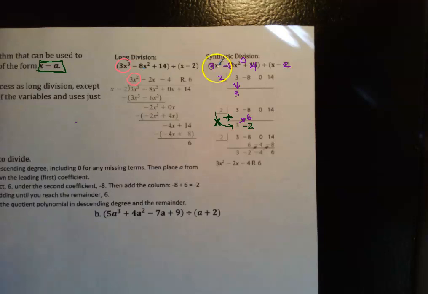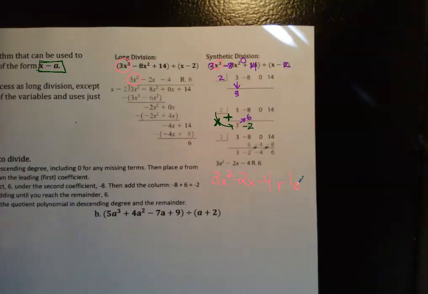So when we started with x cubed, we get these numbers, 3, negative 2, negative 4, and 6. We write them. 3 started with x cubed, so my answer is going to start with x squared. Minus 2x minus 4. I've done all the descending order. I got to my constant. The next number has to be a remainder. Every single time. So that's how you know if you have a remainder or not, depending on what your exponent starts with.